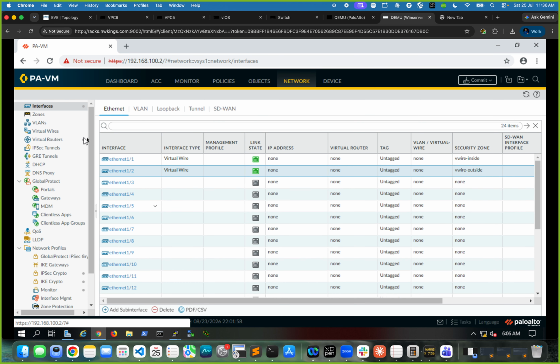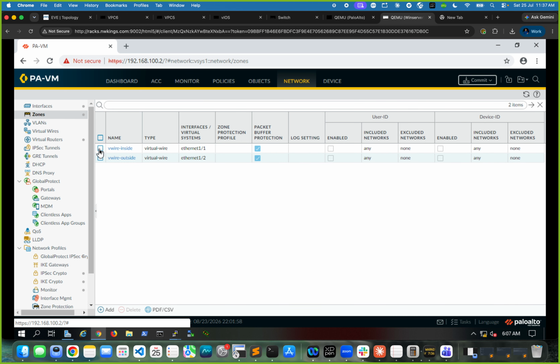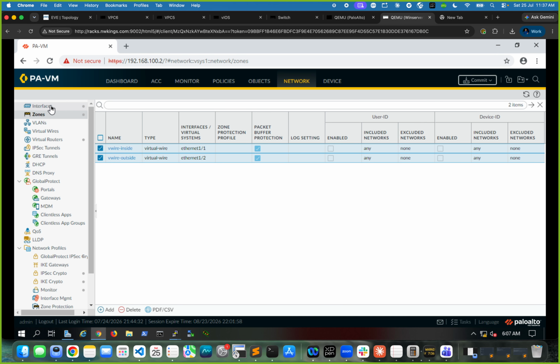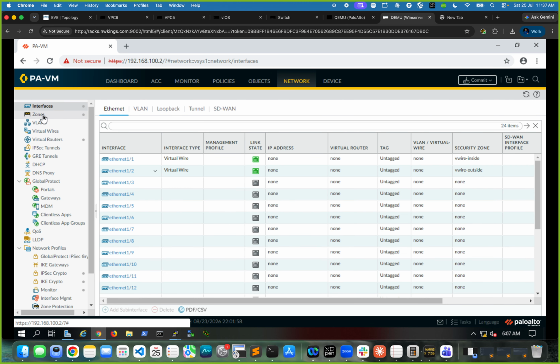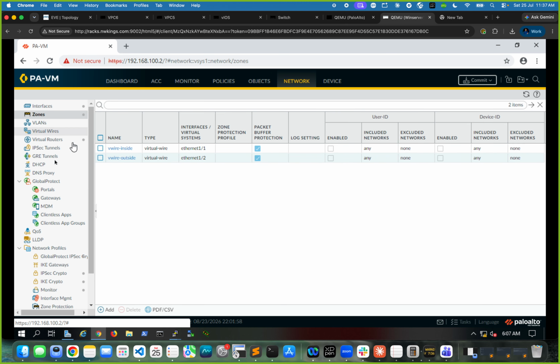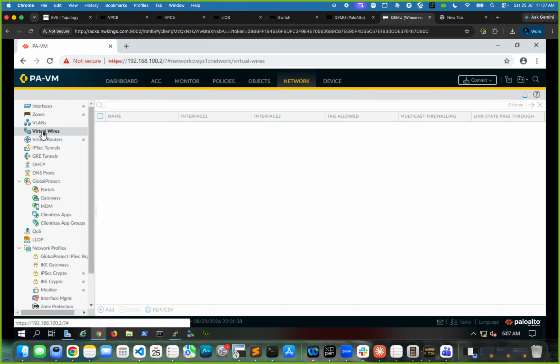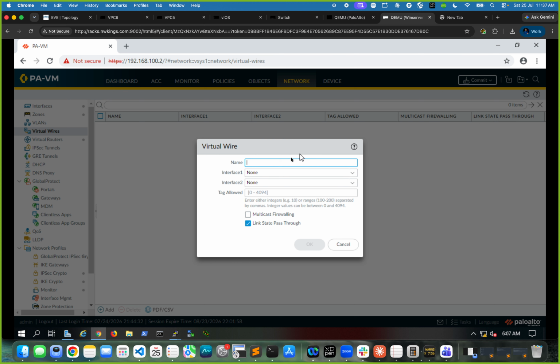Nothing here. Done. Now come to the zones. Since you have created zones at runtime, your zones are automatically populated here. How did this come here? Because when you were creating the interfaces, we created the zone also, that's why it came automatically. There's one option here, called virtual wire, in short vwire. Right now nothing is there, blank. You have to create a bundle and tell the firewall, okay, these two ports will be considered as a bundle or bump in wire. So I'm just creating something called vwire, giving a name, you can give any name.